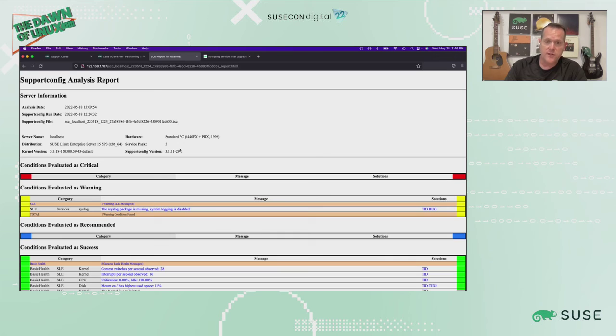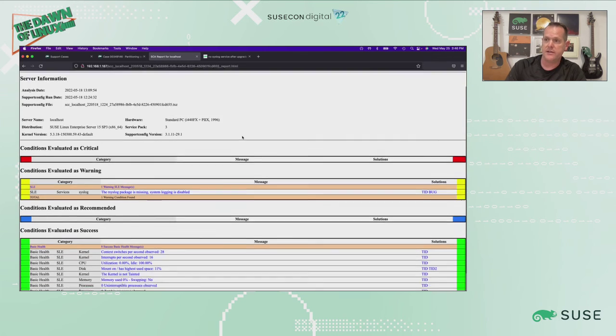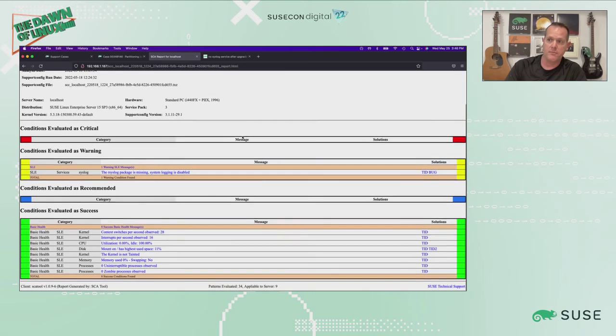Likewise, you can look at this yourself. There is a tool that you can install on one of your boxes if you wanted to take a look at this as well and look at the report. But in the context of this session, this is what support looks at, so that they can take the output of supportconfig and get you a resolution quickly.